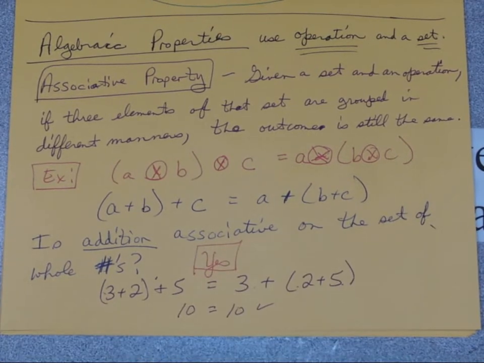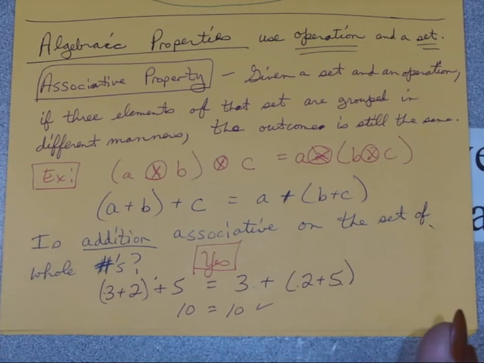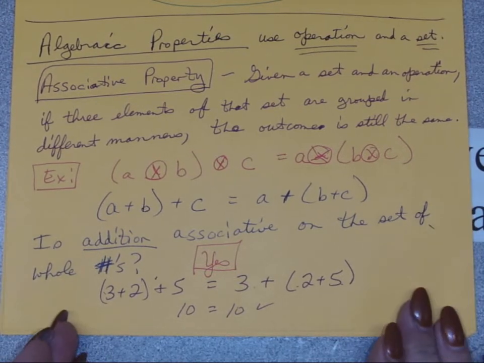Okay, so you're going to see a few things like that. Well, then is multiplication associative on the set of whole numbers? Is subtraction associative on the set of whole numbers? By the way, it may not be. Is division associative on the set of whole numbers? And what you're going to find is that a lot of times addition and multiplication may work, but subtraction and division may not. And it also depends on what sets I'm talking about.